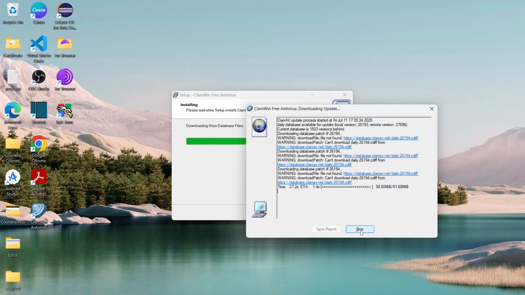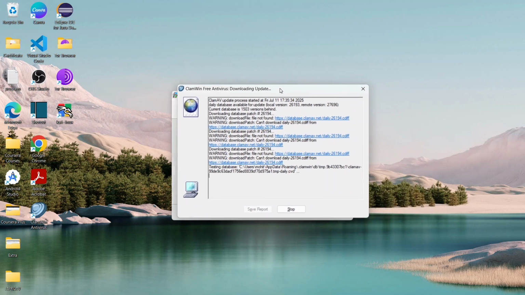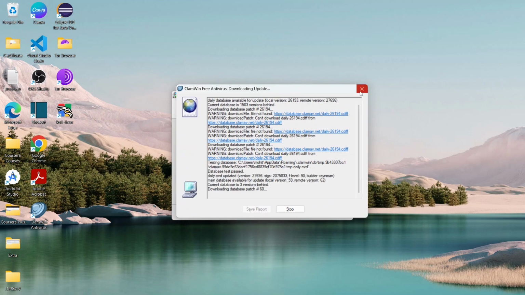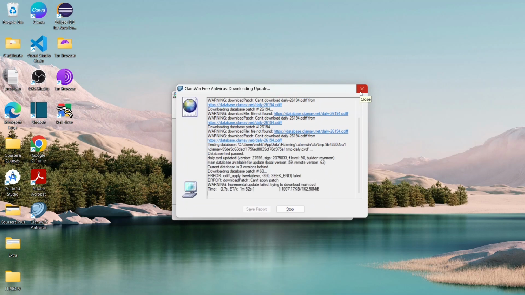It does not affect your ClaimWin software, but I recommend you do not stop it. After this process, you can open ClaimWin, and you can use it.